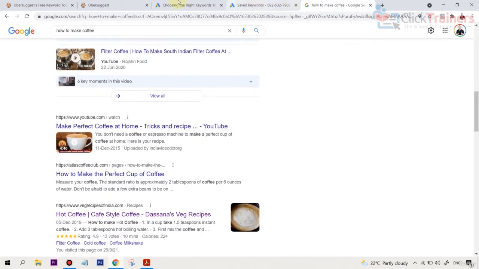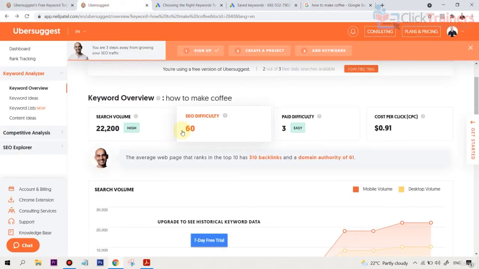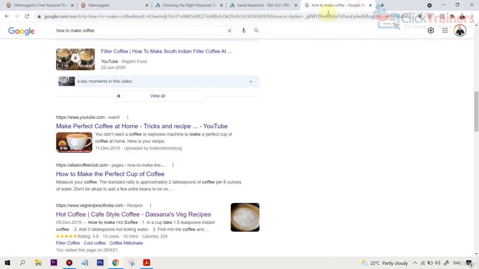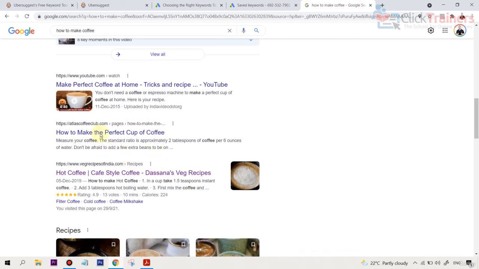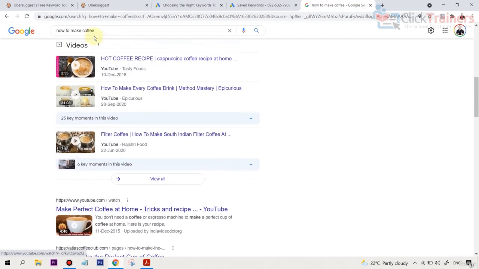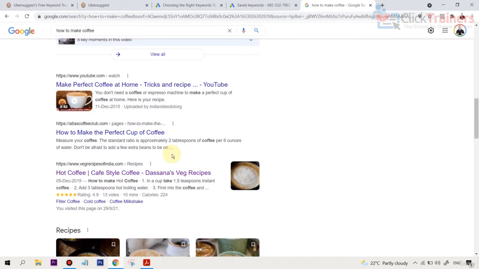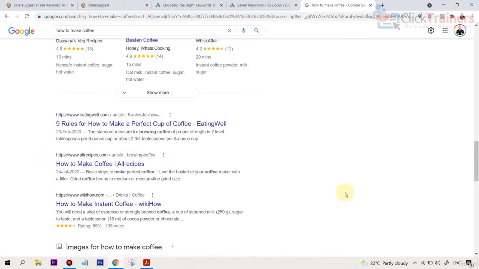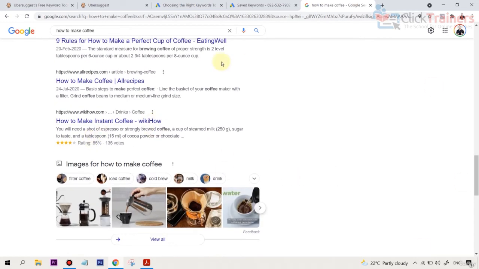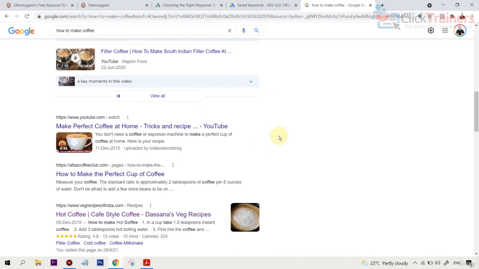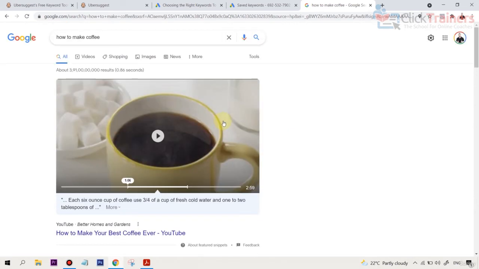When a tool like this tells you that the SEO difficulty is 60, and usually in most tools, the lower the number, the better. Usually they say if it's below 30, it's good. So 60 is definitely very difficult. What this means is that all these sites that are ranking for this keyword when you type it will be very tough for you to beat. That means it'll be very tough for a new business like yours. Let's say this coffee business that we've started is a website, a very new business. We can't suddenly expect to just come on top here. Basically, the competition is too much.